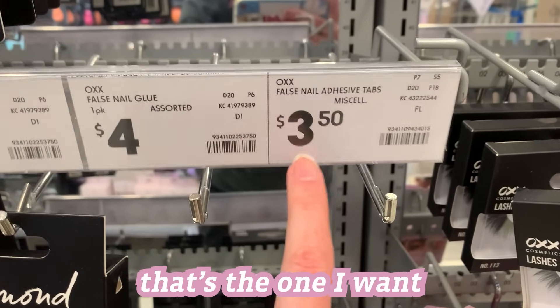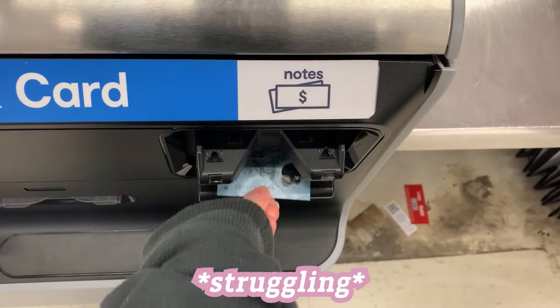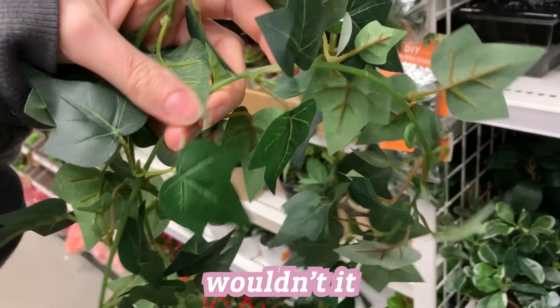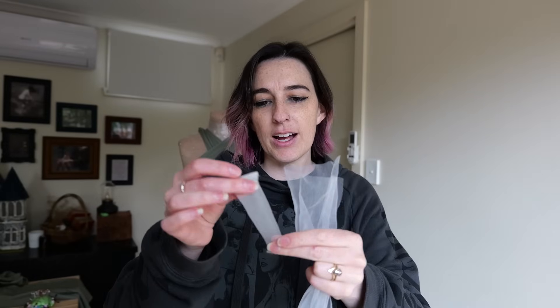We have a problem. That's the color I want, and that's a really nice green — I can mix it to be that color and save $2.50, but actually I really like this color so I'm getting it. The fabric dye I bought said online it was all purpose, works for synthetics and natural fibers, and I was like amazing — you never see that. Yeah, because it's a lie. It works on nylon but not polyester. I don't know what this fabric is, so we're gonna try a little tester on the silk and on the tulle and see which one takes to the dye. The measurements are in gallons and I have no way of measuring gallons, so we're just gonna completely guess.